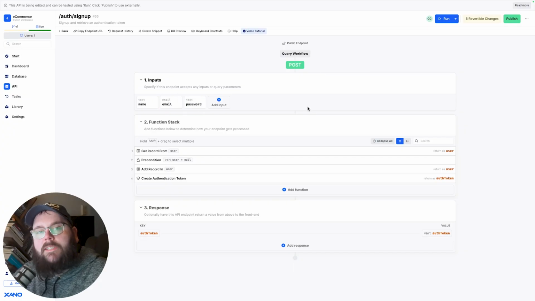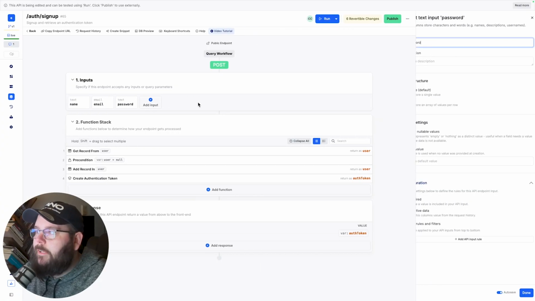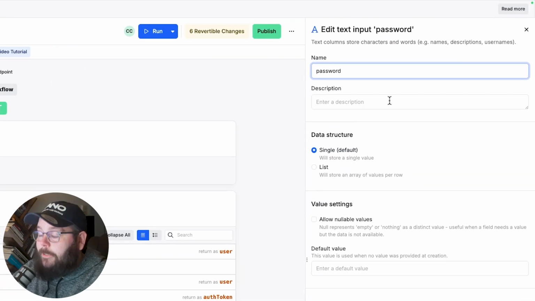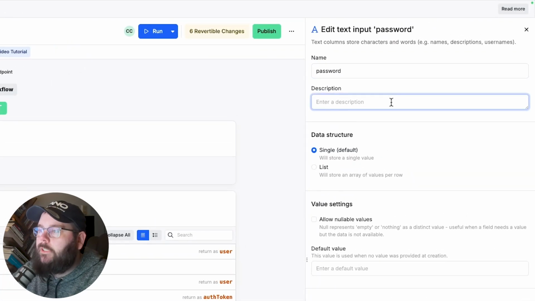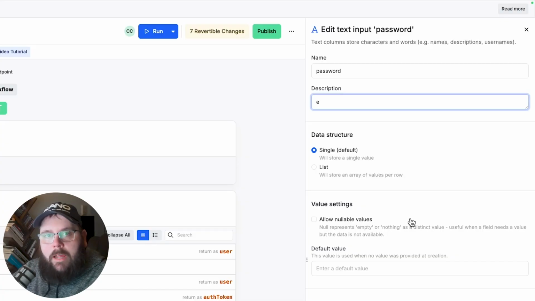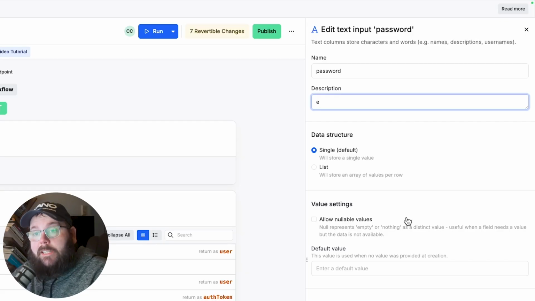There are some key options that are pretty consistent among all of the different field types that I'll take a look at. We have a description. Again, this is just for you, so you can describe the purpose of this input. Most fields offer the option to choose between a single or a list. So this is just determining whether or not this input will take a single value or a list of values. On most fields, you have the option to enable nullable values. So null is a very specific value that you may want to send to signify that there is no data present in that input. You can specify a default value, which will be used if no value is provided.